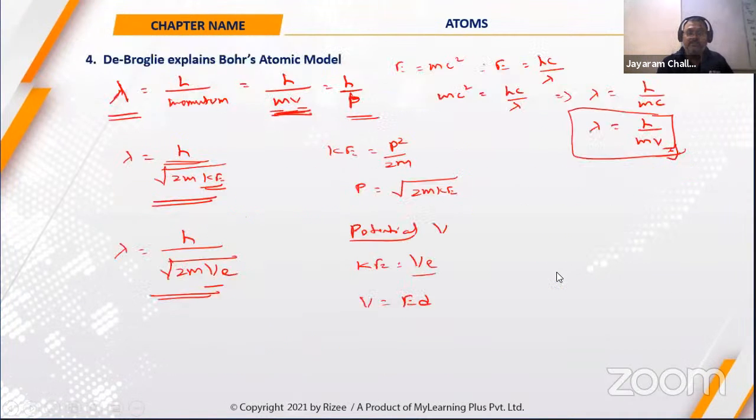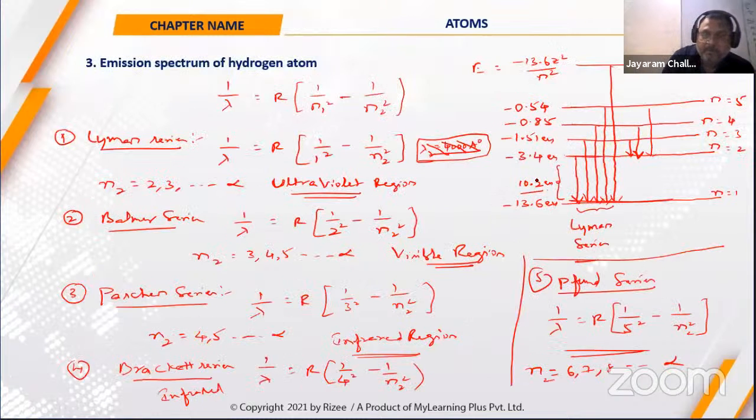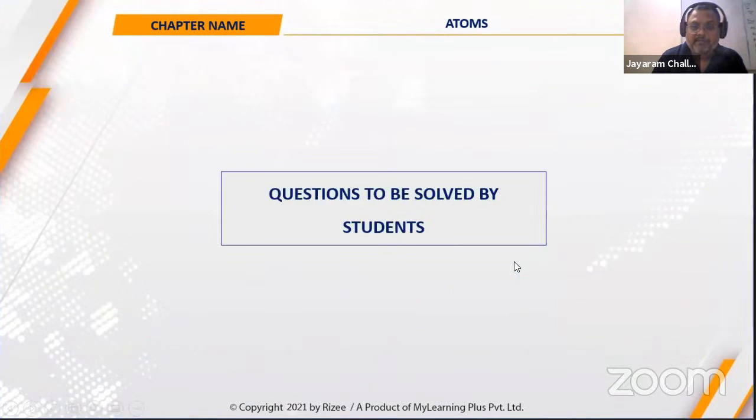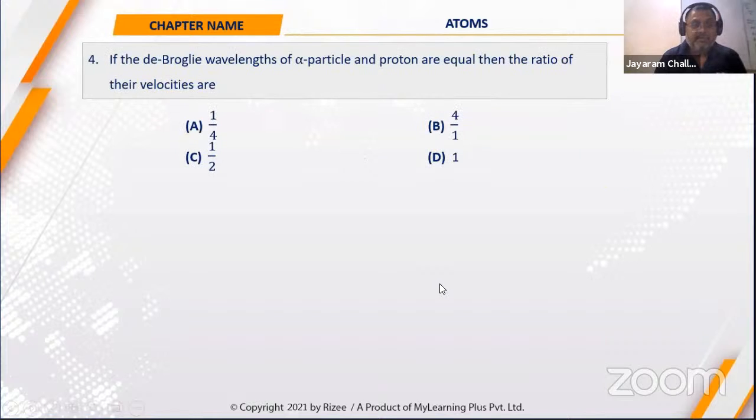Here you can see the spectral lines I have drawn. Look at here. This is the energy which is released maximum when there is a transition from the second orbit to the first orbit. So that is a very important point that we need to remember. That means when there is a transition from n equal to 2 to n equal to 1, how much energy is released? 10.2 electron volts of energy will be released. Got it? Next one. The de Broglie wavelengths of the alpha particle and the proton are equal.